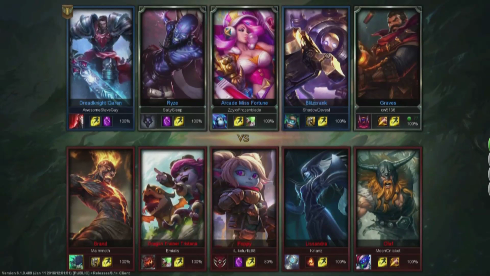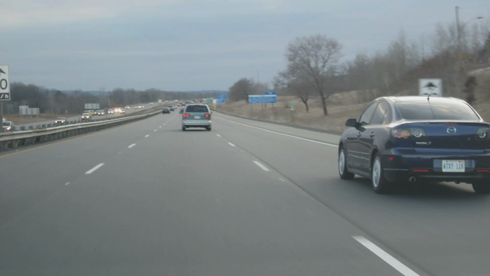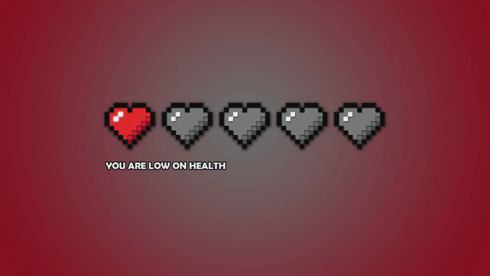Every time you queue for a game and you see this guy, you just hope to God he doesn't come to your lane or invade your jungle, because you're gonna be dead before you even know he's there. There's just gonna be smoke screen everywhere and he's gonna come in and be like, bam, bam, Q, oh. You can be like, what the hell just happened to my health? So the important question is, would you like to know how to play him?